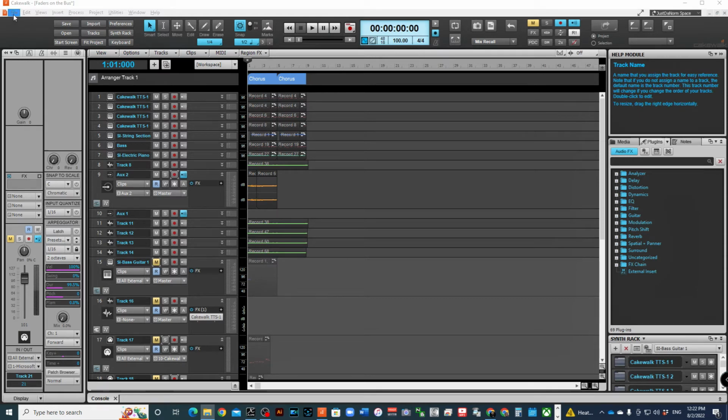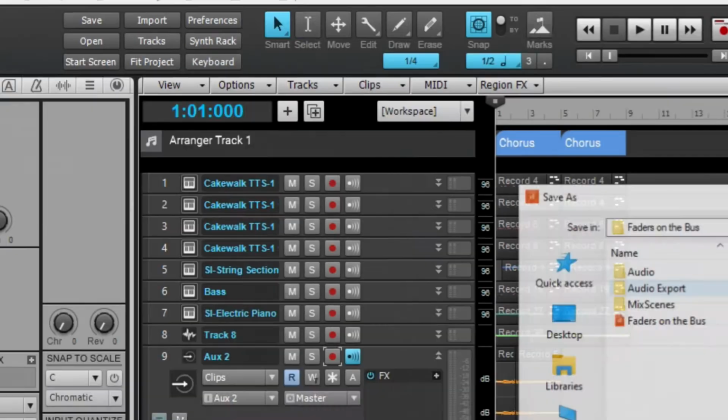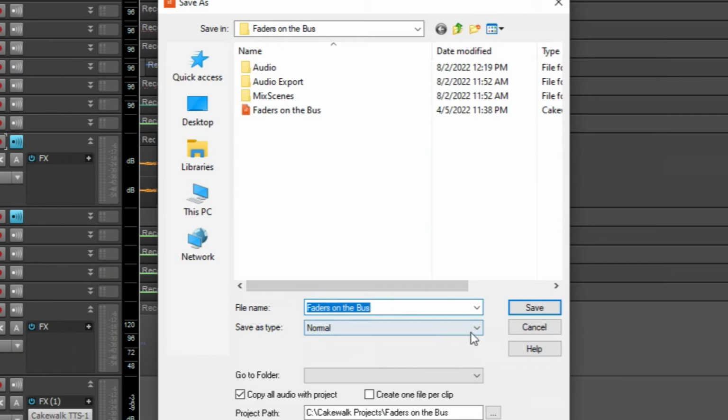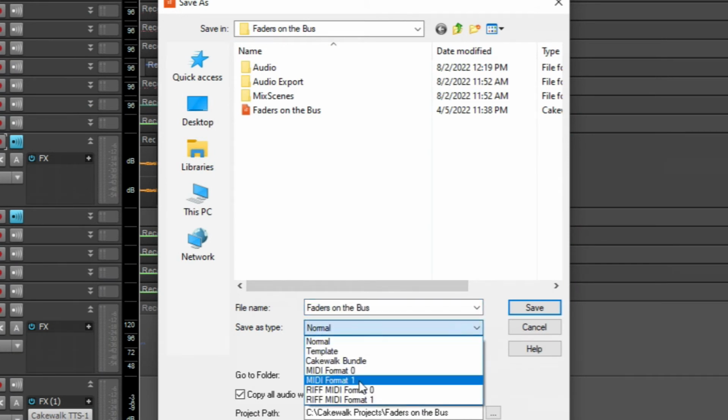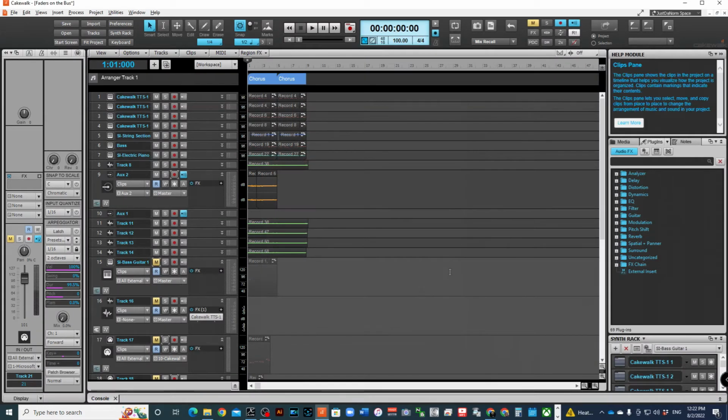And if that's the case, you can go to File, go to Export, and you can export as an OMF, or you can save it as a Cakewalk bundle, all right? A Cakewalk bundle, you just go down here and do it that way as well, all right? So if you do it that way, that should be cool. You should be able to bring it up into your new software. And then you have to go about trying to fix everything so it works with the new instruments.